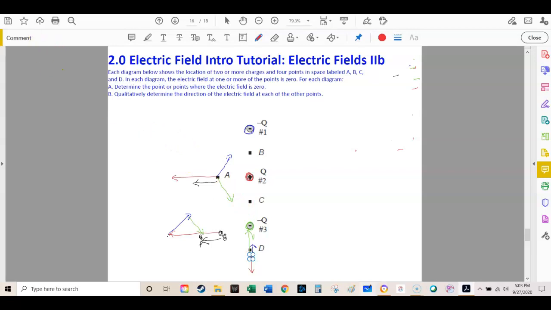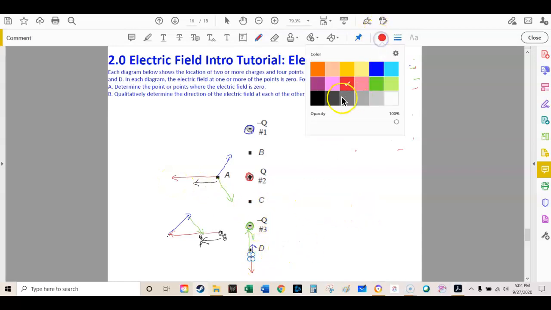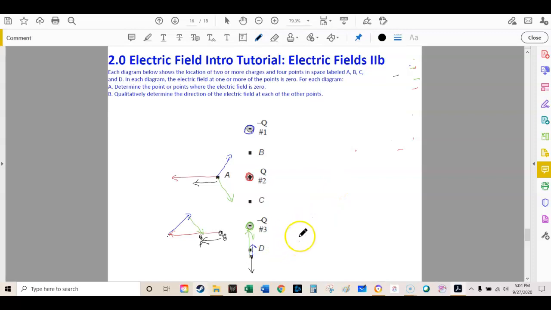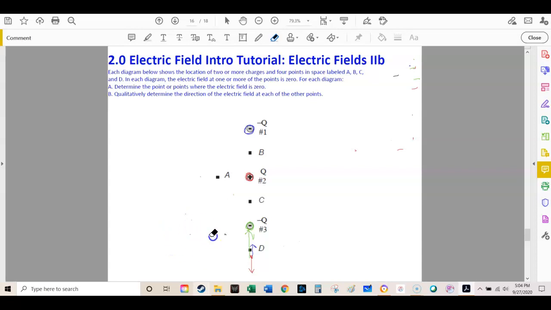Let me check something. Actually, I think I made a mistake with the size of my red vector here. So let me backtrack a little bit. This guy right here at D, let me show you what I'm talking about. I think I made a mistake at A, so I'm going to erase all those, and I'll show you why I made a mistake. It goes to show you, you have to really pay attention to your estimates of stuff. So it's good that I'm making a mistake here.